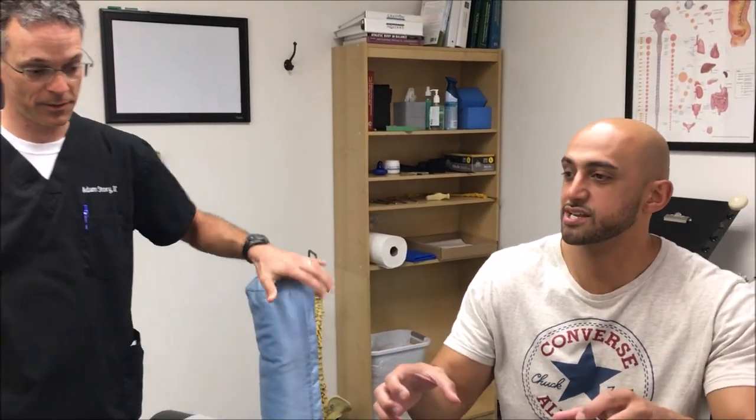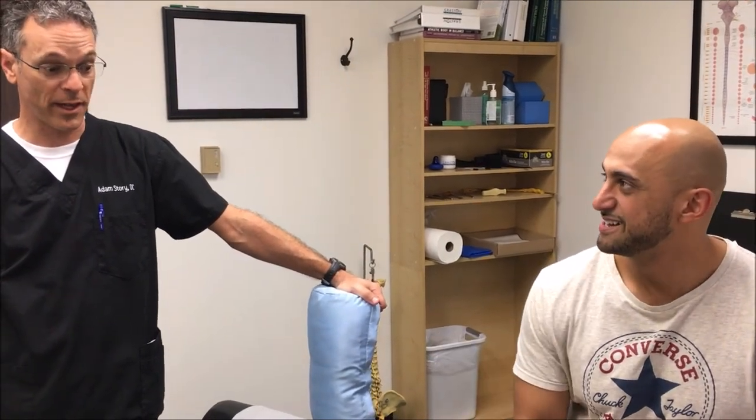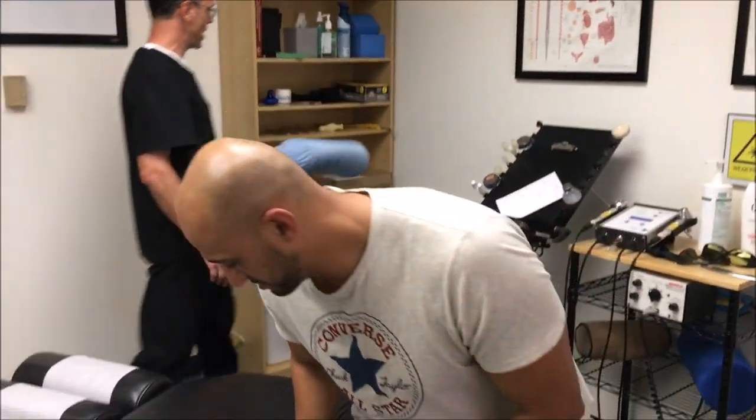In the old days they used to think cramping was just salt — electrolytes. They gave people electrolytes and 20% would improve but 80% wouldn't. Now they're thinking maybe it's pickle juice, things like that. Most research shows that neurologically, the chemicals can't tell that muscle to fire as much anymore, so you get cramping. The nerve going into the muscle — the muscle should receive the information correctly, but there's a mismatch. If you weren't able to feel it before and now you're feeling cramping, the nerve is trying to tell the muscle to do something — it's just not happening yet. But I can now contract the muscle to the point where it almost cramps. As an athletic person, you want to be able to contract that muscle.